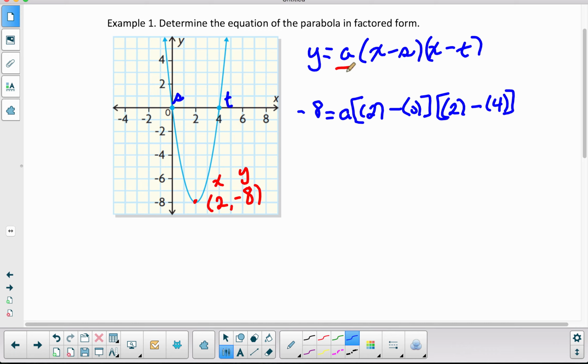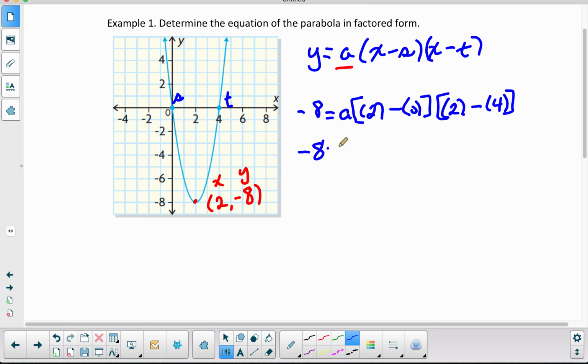Okay, so notice that we have one x value, and then there are two x's in the equation. So you sub that same value in for every x that there is in there. I don't know if that's been a cause of any confusion for you. All right, so let's simplify, and then we'll solve for a.